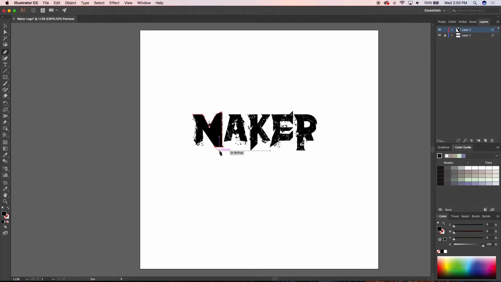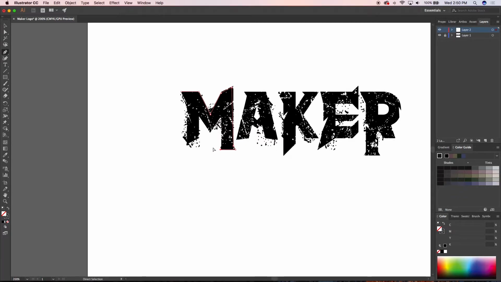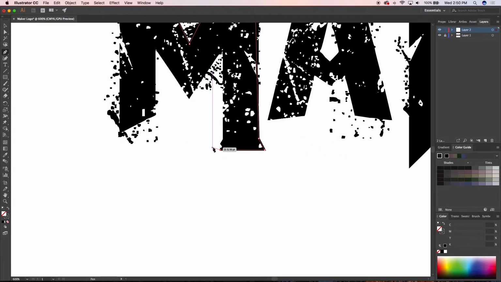I'm gonna back up a little here and change my stroke and color down here. My stroke to black. Then to zoom in, Command plus. Now all you gotta do is just go in and put in your points as precisely as possible. Zoom in when you need to.